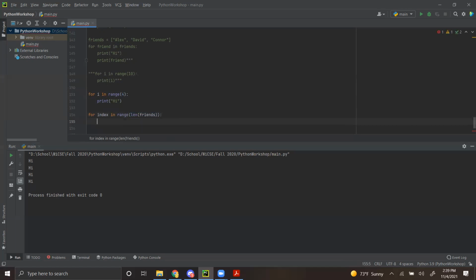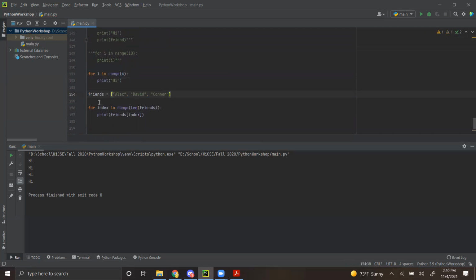So we're going to go from i equal to 0 up to however many items we have in our list. And then maybe I want to print the friend at that index. So I'm going to access our friends list, and I want to access whatever's at that index. I need to make sure I have my friends list not commented out, so Python knows what it is.